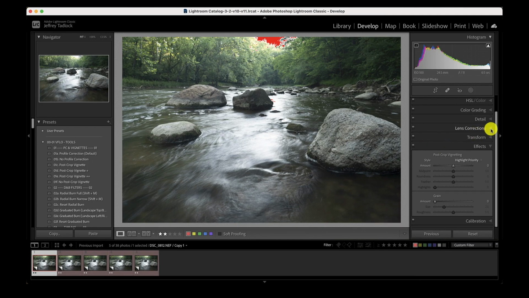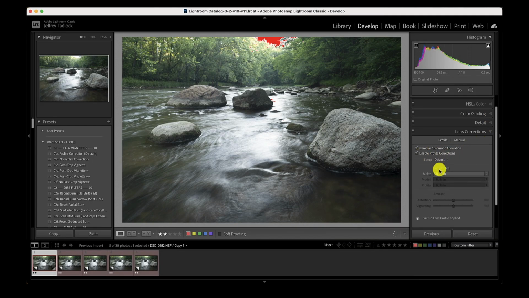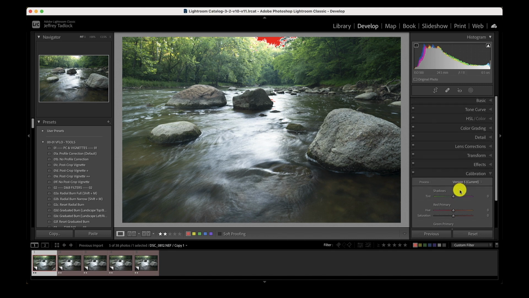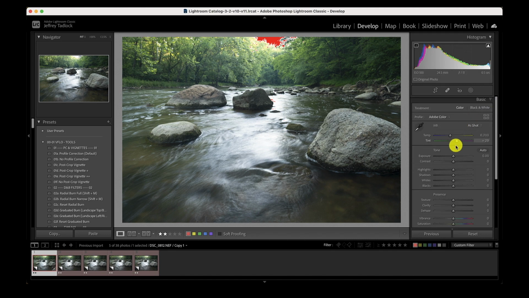So first thing I'm going to do is come in here to lens corrections, enable those, come down here to calibration. I like to a lot of times play with this blue saturation, pump it up. I like what it does to the colors in the whole image. Like that, we're going to go up to basic. What I'm really looking to correct in here is that highlight. And this water is just a little too bright, so we're going to bring the whites down on that as well, just to give that a little more. And we got a couple dark areas in these rocks, like in here and in here, so we're going to bring those shadows up a little bit. Bring that black point up just a little bit.